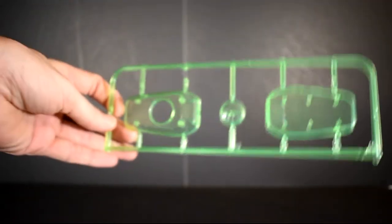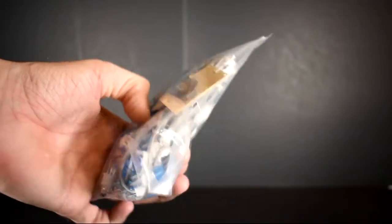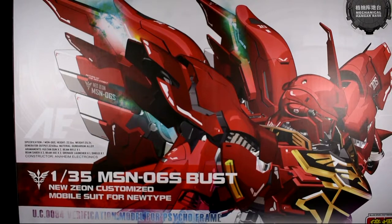And of course, now here we go with some other green parts for the kit. And then your LEDs. Now, I'm not really going to take these out of the bag either because I don't want to lose anything. But LEDs are LEDs, I guess. Alrighty, that is it for the unboxing of the Shinanju Headbust.